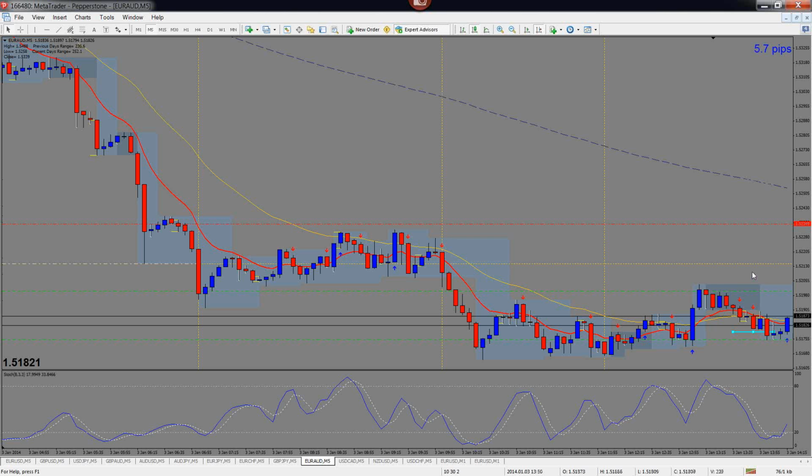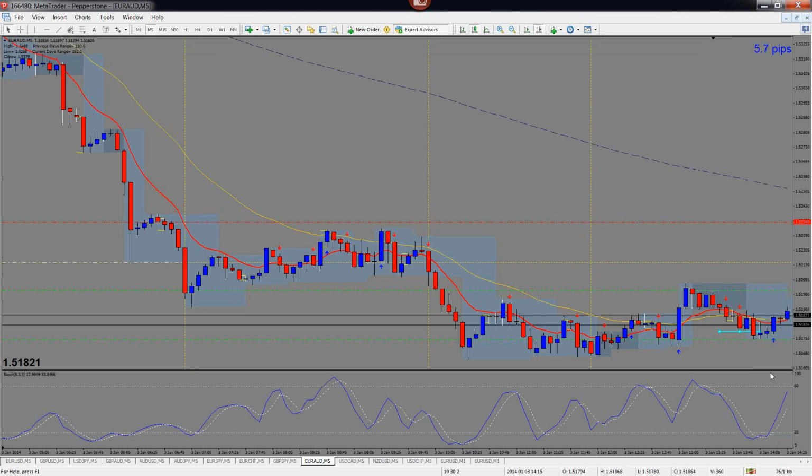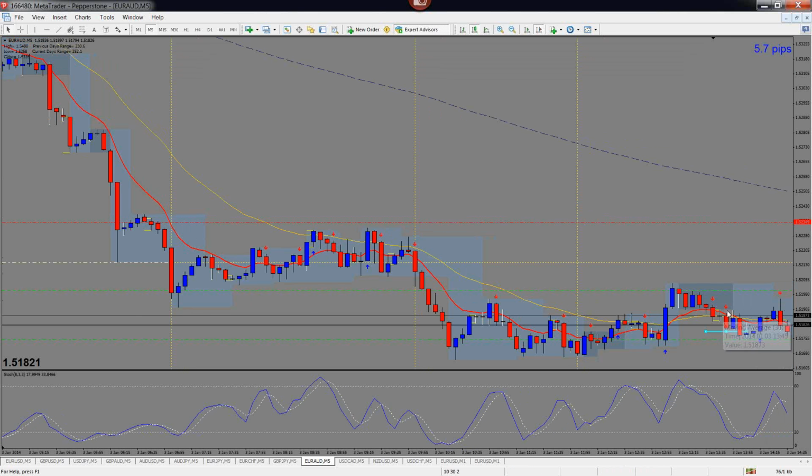The MAs are starting to separate, coming back together. So that's a no trade situation. Okay, guys, it's a no trade. We have another entry here. MAs are starting to point down. MAs are tight together. We have also an outside bar. Stochastic is going down and underneath it. It's a valid entry. Again, personally, the MAs are way too close together, so you should stay out of the trade.